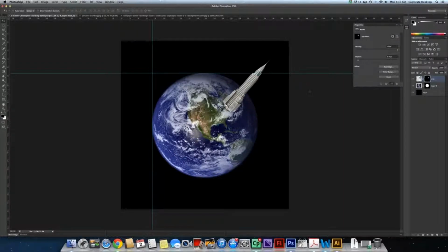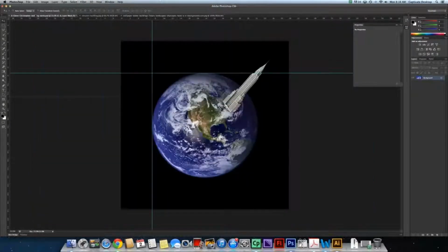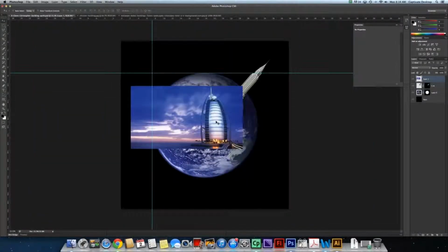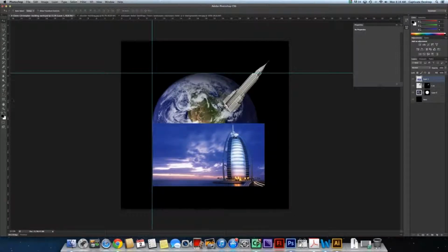So like that. So let me just show you one more building, and then we'll put the text on there and make the stars. So let's find the building here in Dubai, the building Earth layer. So let's bring this in. Sorry about that. So let's bring this in here, and let's redo that selection while it's in here, because we want our layer mask to be on this document.